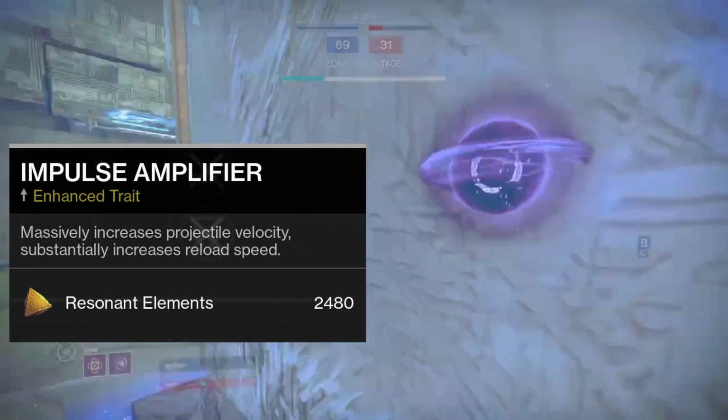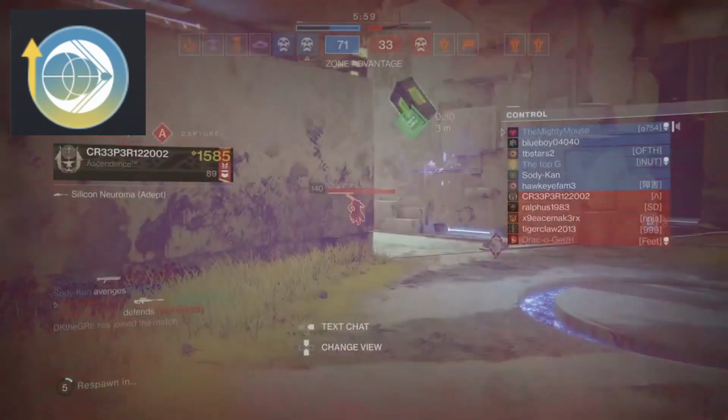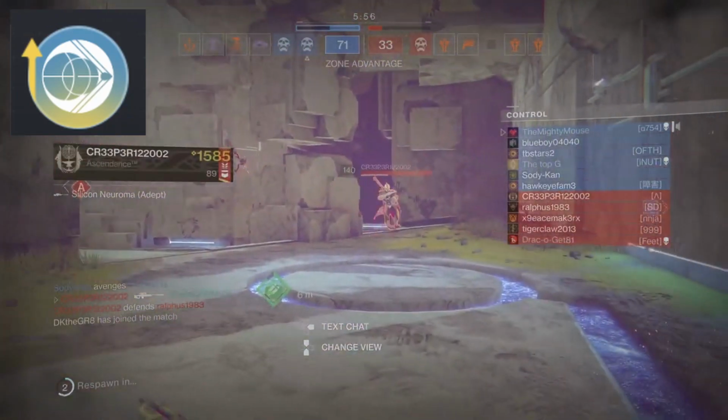The next thing I'd recommend here is Impulse Amplifier. This will improve your projectile speed and your reload, so this is going to help greatly increase the consistency with landing your Glaive shots.